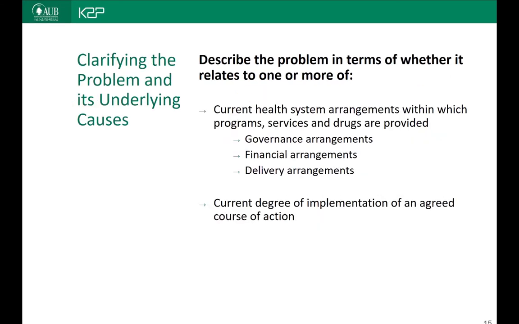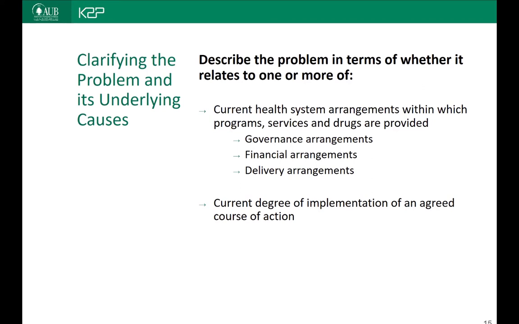Once you have clarified the problem, the next step is to identify the underlying causes of the problem. This is because if you really want to make meaningful impact and sustainable change, you have to identify and address your underlying causes. So if I have a high prevalence of medical error in Lebanon, if I want to address this, I should ask myself, what are the underlying causes contributing to this high prevalence? Because believe me, no physician wakes up in the morning and says, today I want to kill patients. So rather than blaming our physicians, we have to look at the health system arrangement. We have to look at the underlying causes, the way the system dysfunctions create an environment that is prone to medical errors.